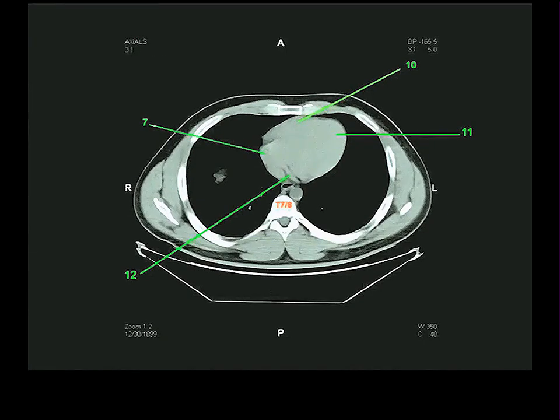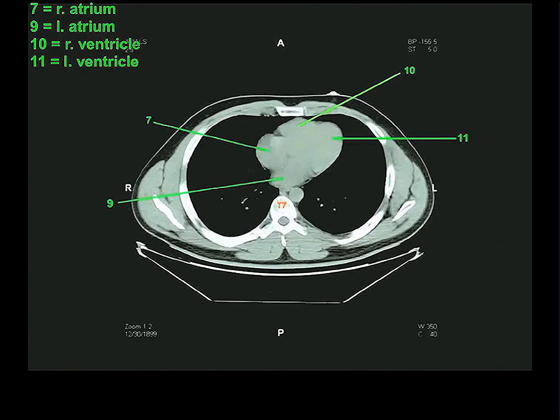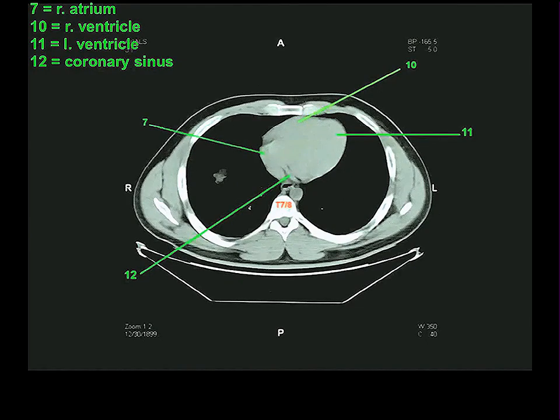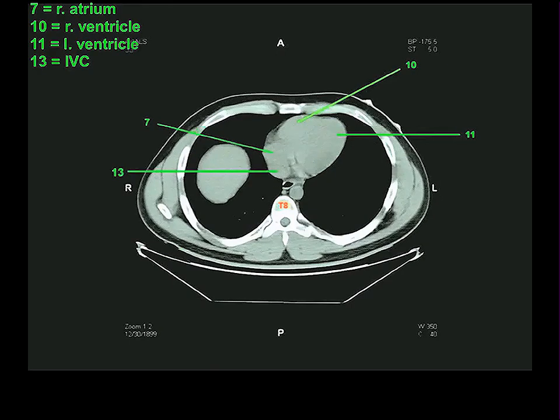How do I know I've passed the left atrium? Of course, here I see it. Here I see it. I don't know if I see anything there. Here I see a structure which runs along the inferior border of the left atrium that you dissected out, that carries venous blood. And it's called the coronary sinus. So that's how I know that I'm below left atrium, because I can see coronary sinus runs along the left. Here's the right ventricle, forming most of the anterior surface of the heart. Left ventricle forming at this level all of the left border. Right atrium, the only thing that can form the right border that's part of the heart.